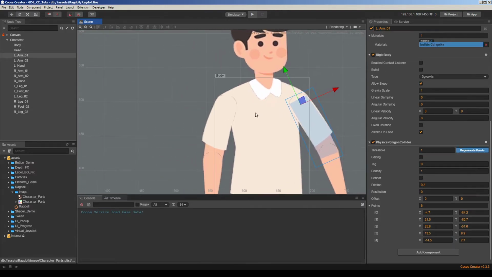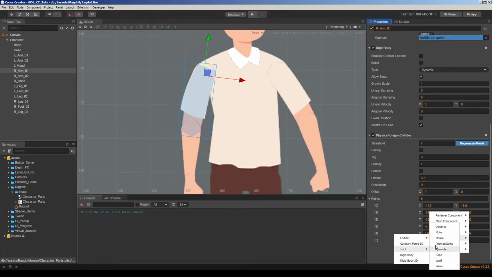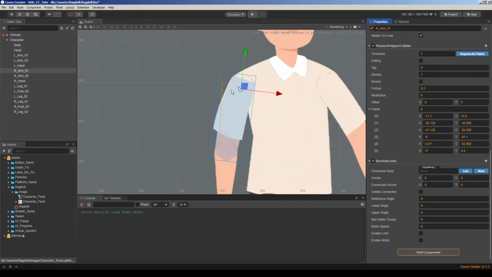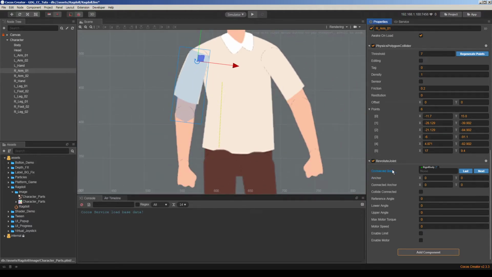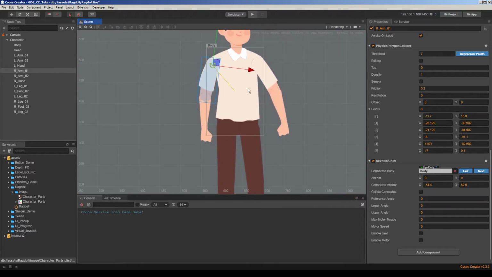Okay, let's go with right arm, add joint, physics component, joint, revolute joint. We need to connect the body itself, and adjust the anchor point, joint point actually.